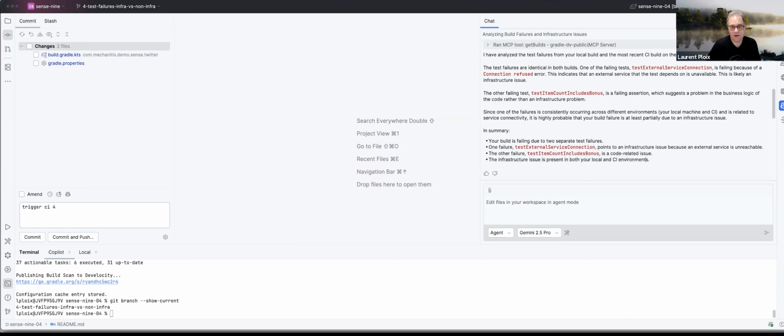So again, here, that gives you a clear analysis of what you should be doing. Maybe for the first flaky problem, which is due to the connection problem, you can talk to the central team, whereas for the second one, you probably want to fix it yourself. Right, that helps you triage and find who needs to fix this problem.